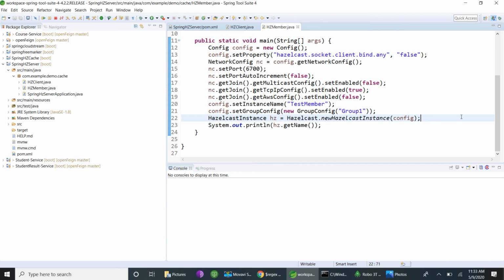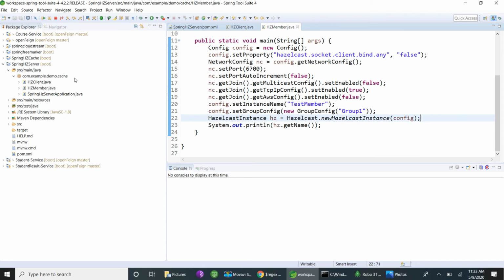When you are using this custom serializer, we have no need to implement anything in the class or object which we are sending over the network, but we have to provide the implementation of that interface, and that needs to be configured in the Hazelcast configuration, and it is supported by Hazelcast. Serialization is needed if you are storing data in a map or queue, or using it for notification sent from one member to another member, or using the logs. All the operations which we are storing in Hazelcast need to be serialized.